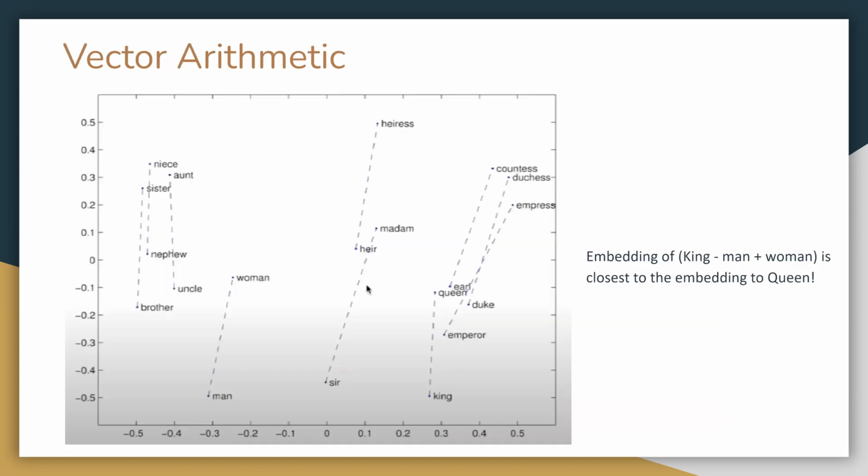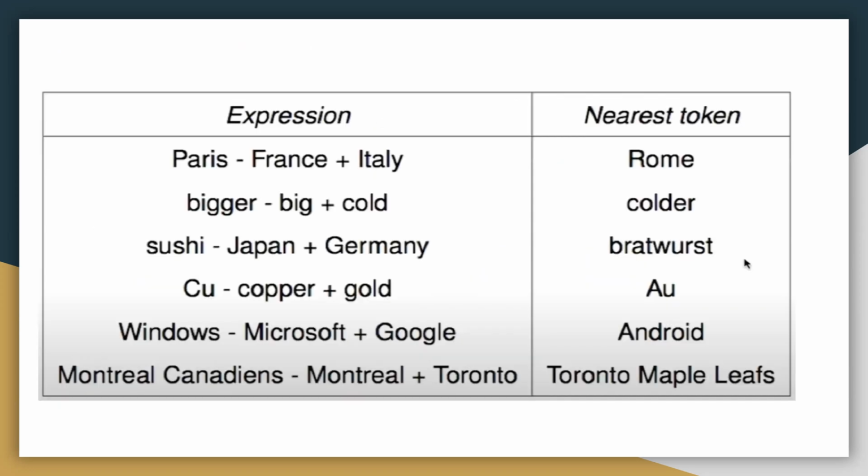Apart from clustering words together based on meaning, we can also perform vector arithmetic to add and remove semantics. Consider the two-dimensional embedding of the word king. Let us subtract the embedding for man. As you can see in the graph, now let's add the embedding for woman. We can see that the net position of this embedding is closest to the two-dimensional embedding for the word queen.